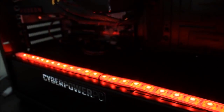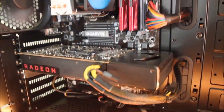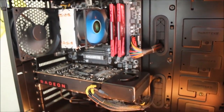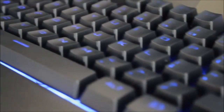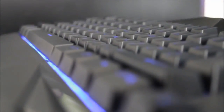Let's go into the little bit of accessories you get with this computer. So out of the box, it comes pre-assembled, and it also comes with Windows 10 and a keyboard and a mouse. Let's talk a little bit about the keyboard. The keyboard is absolutely fantastic. I love using this keyboard. I don't see me buying a new keyboard in a while.